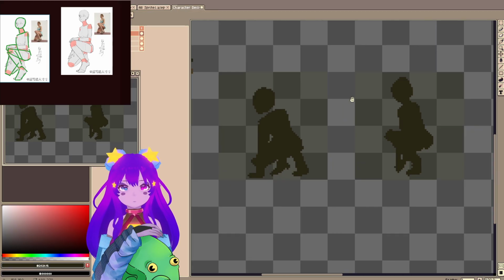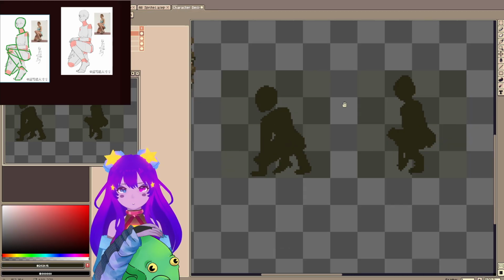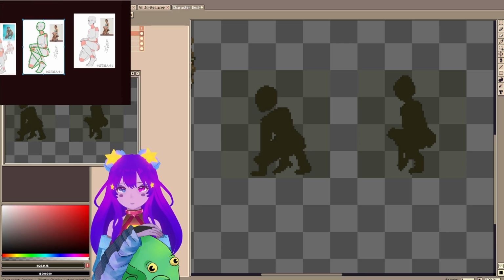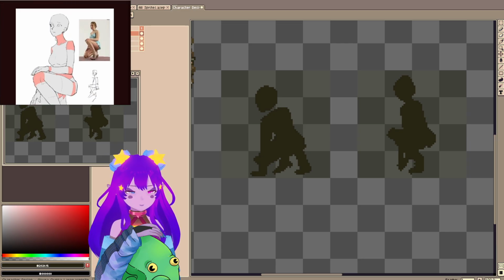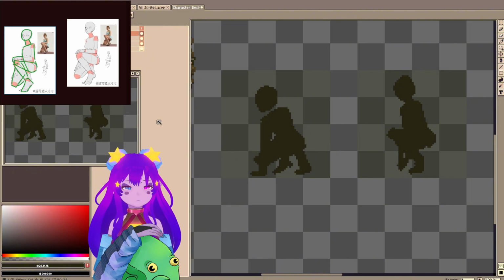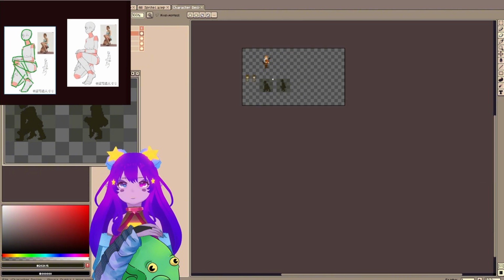So we have two we can look into. We have kind of this short grounded pose and another one. Now the question is, which one do I think would be nice? I think this one's pretty nice. But this one here at least shows both eyes. So maybe it might be better to show this one here because of its being both eyes, but we can experiment. So I'll go ahead and save this guy.